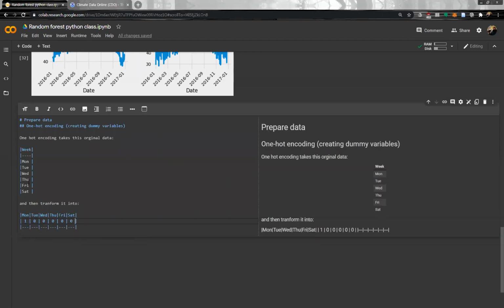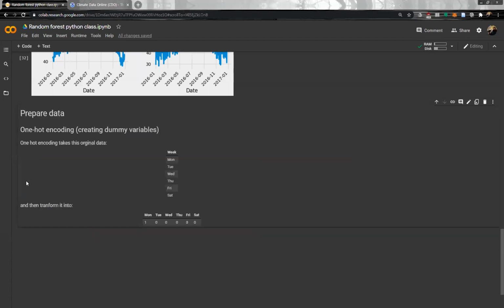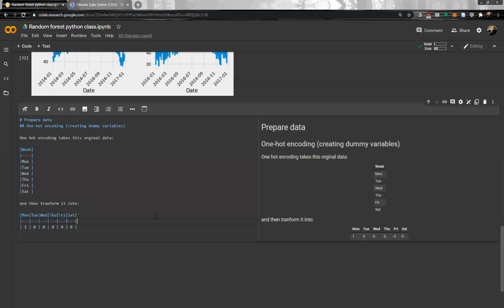Actually, I have to put this one between the lines. Okay, so for Monday it is 1 and the others 0. For an observation made only on Tuesday, it would look like this one.